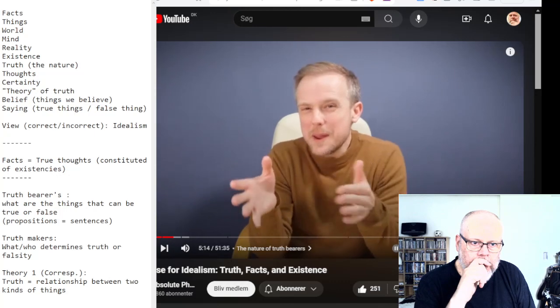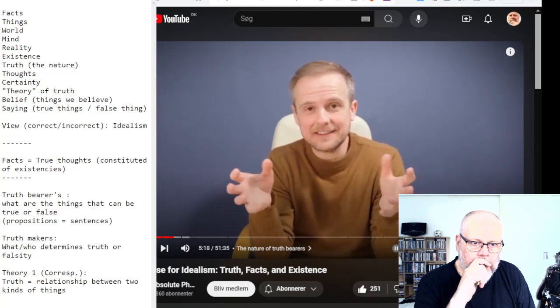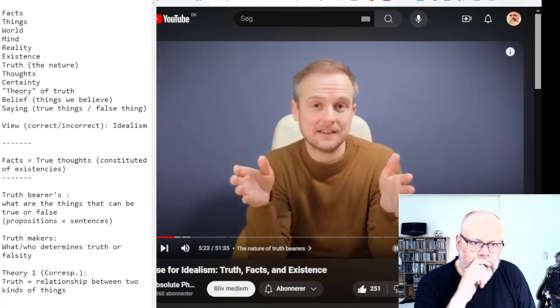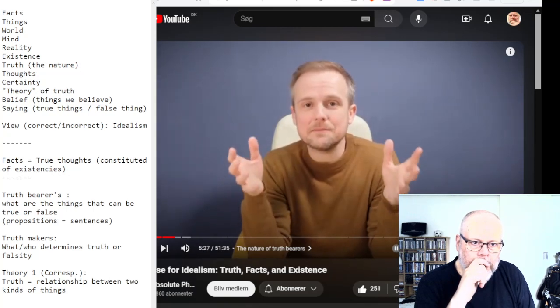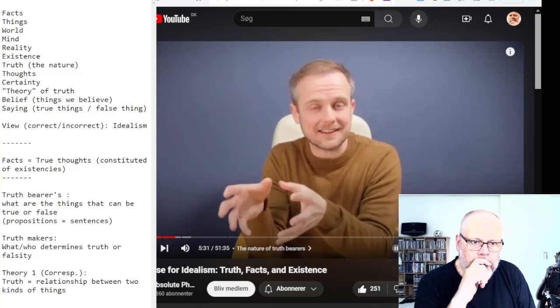And also, is what we believe a sentence? It doesn't seem to be. It's not the sentence that we believe, but what the sentence means. And if truth was something a sentence could have independently of its meaning, that truth would have to be based solely on the words the sentence contained.